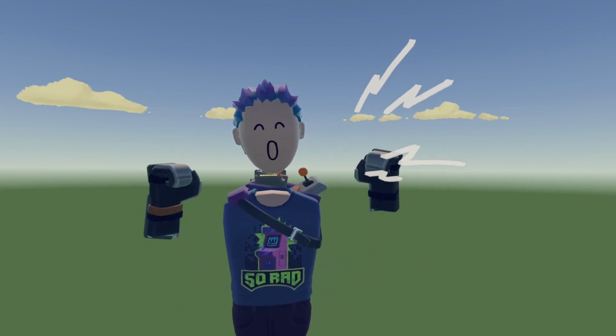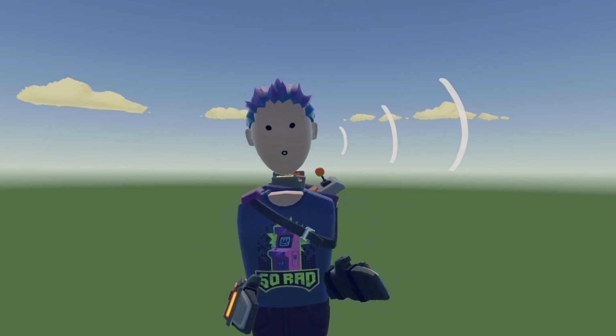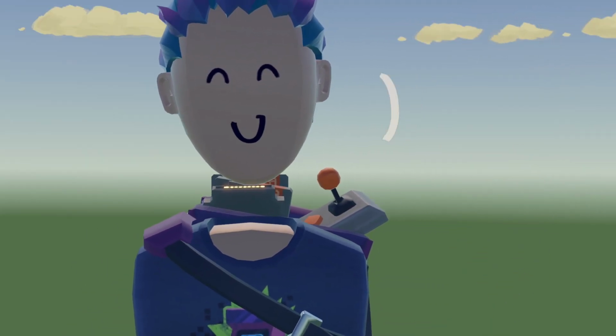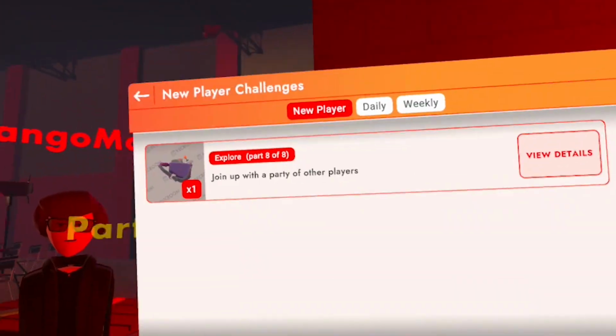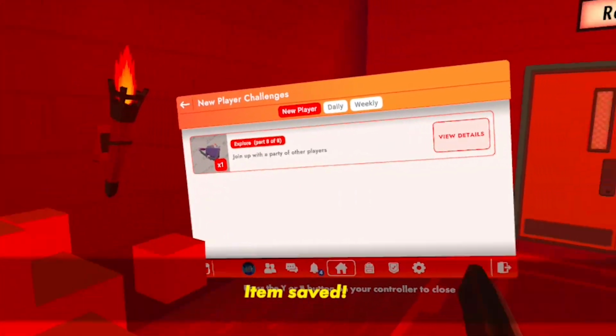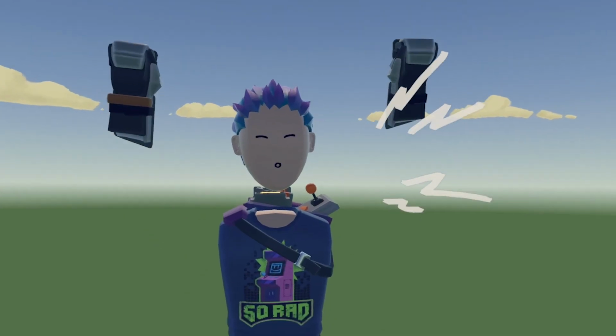And then the final challenge that I needed to do to unlock the final piece of this outfit, I needed to just party up. So, I was already in a party, so I had to leave the party. And then I partied up, and I got the final piece of the set. I was thrilled. I was excited. My hands were up in the air.